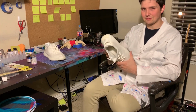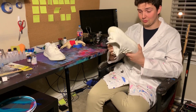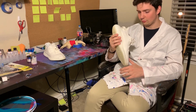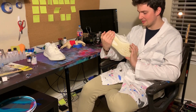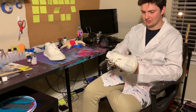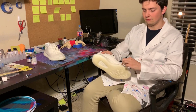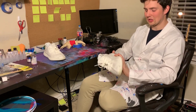Regardless, this is really a case of separating art from artist, because these shoes are incredibly comfortable, probably one of the most comfortable shoes I have ever worn, and they have the Boost technology, which Adidas is world renowned for. Aside from it being Kanye's shoe, these are just an extremely comfortable and extremely stylish shoe. The benefit for a customizer like me is that they're made of canvas and they're white, and they have a very unique shape that doesn't have a lot of marking or subdivisions, so it's really easy to paint on them and do a good job.